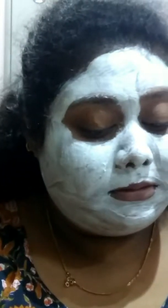After I apply the face mask, now I'll use an eye mask. This is an aloe vera eye mask. I'll take a little amount and then apply it over and under. The best thing about this eye mask is it does not dry, so it will not cause any wrinkles or something like that. It will stay hydrated throughout the time this mask is going to dry. So now this mask is nice and dry, so I'll just quickly clean it and be back.